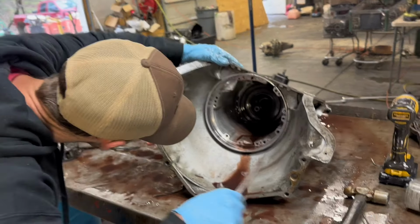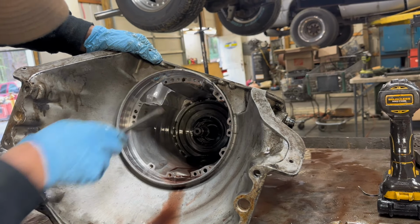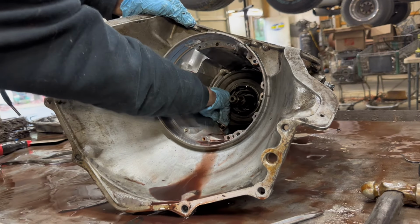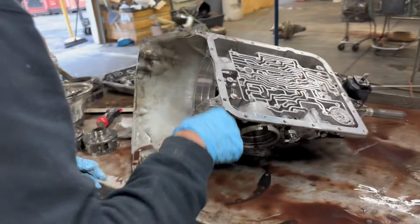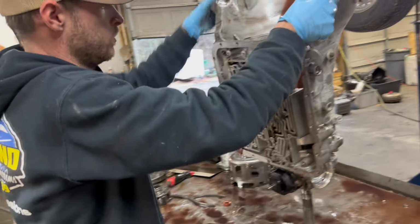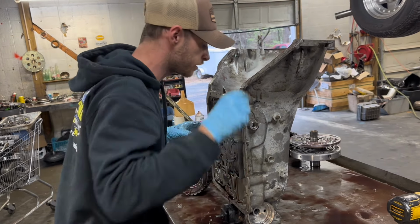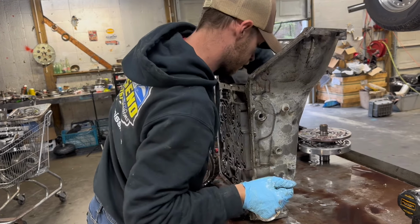Sun gear looks okay. There's a snap ring that holds the center support on. You gotta twist it and then pull out like that. Get your seal pick in, 90 degree. Pop it. Let's see. Get your anti-clunk spring. No big deal at all.